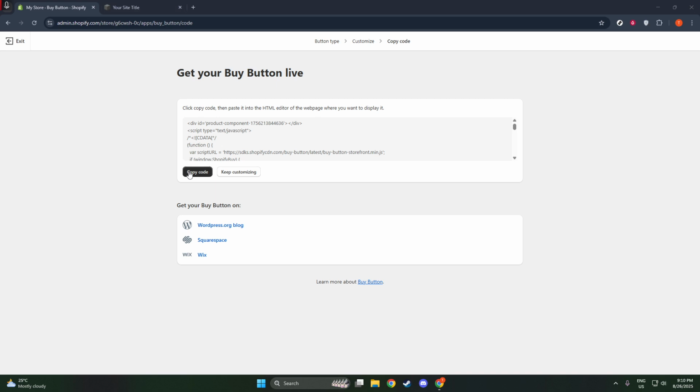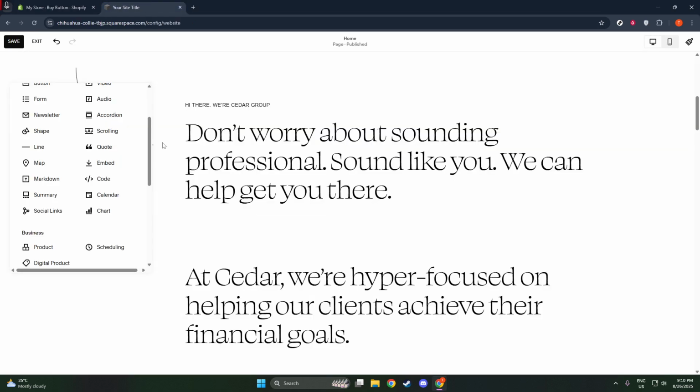Once you've selected your item, customize the buy button's appearance. Shopify provides flexibility here. You can adjust the layout to suit your design preferences and ensure it matches your Squarespace site's aesthetics. Change the colors, switch up the fonts, and decide how you'd like the buttons to behave to enhance user experience and maintain consistency across both platforms. It's all about making the integration as seamless and visually appealing as possible.